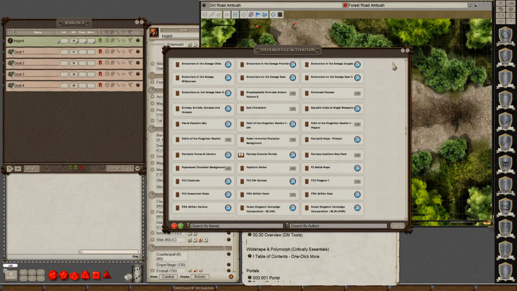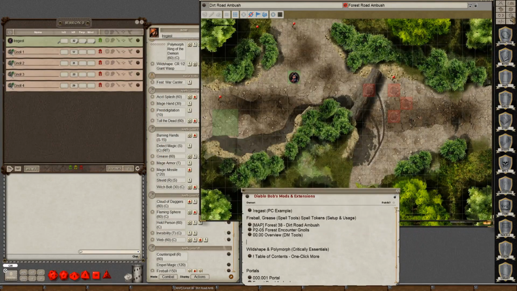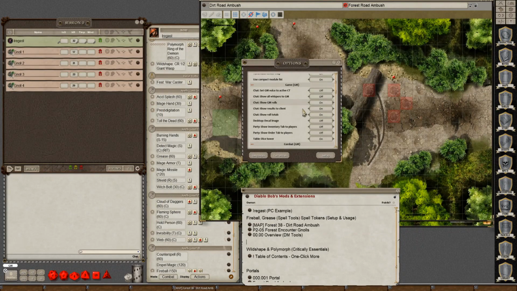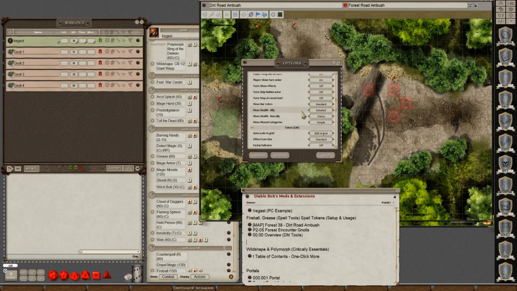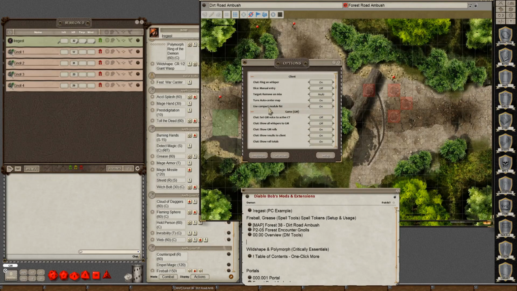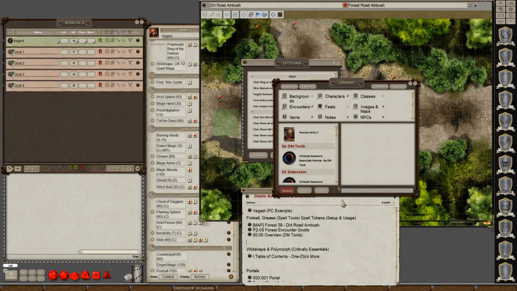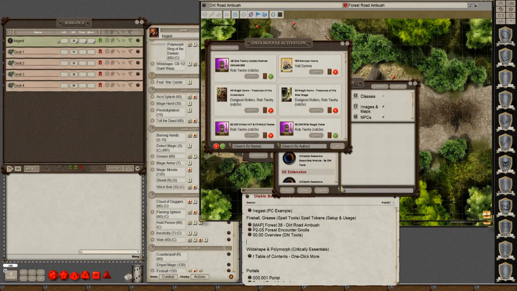And even if you have this installed and you just want to use the right click on the library window to unload things, and you don't want the condensed list, you can go to the options settings, and it's on the top section. Sorry, I can't quite read the screen like this. Yeah, it says compact module list. If you turn that off, and then you open up the library again, it'll give you the normal window. You have a lot of modules, man. Yep. Cool. So you can turn it on and off on the fly.